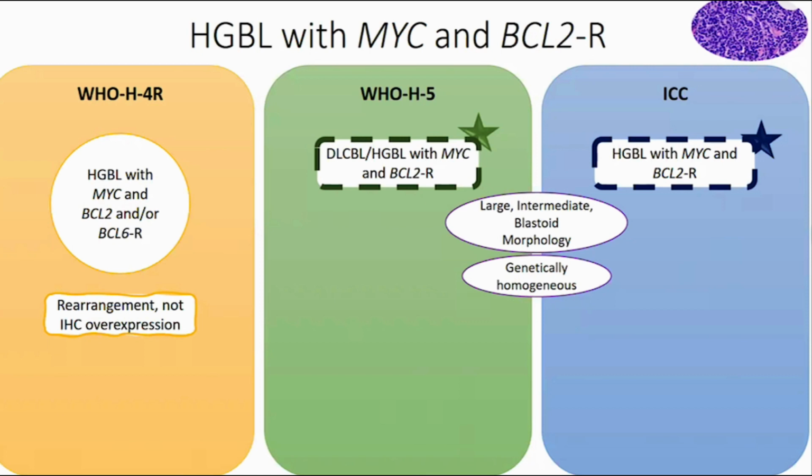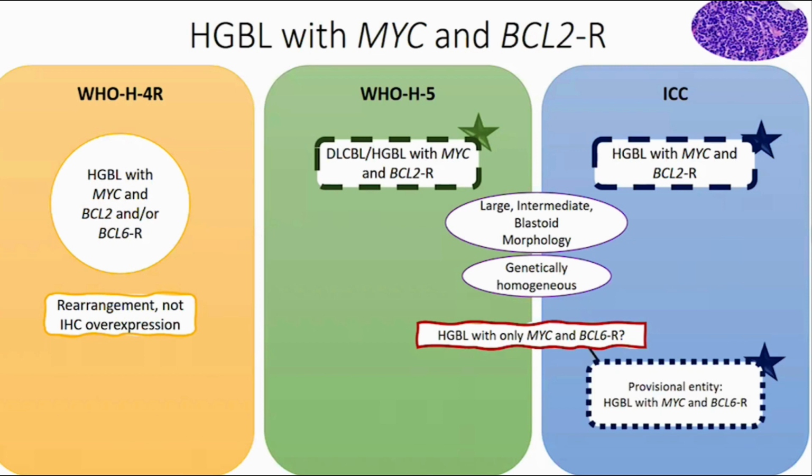This is a comparison with the cases that have MYC and BCL6 rearrangements, but not BCL2. These are noted to be more heterogeneous, and correspondingly, the ICC has made it a provisional entity, owing to the fact that even though it's maybe not as genetically defined, these cases still have a really poor prognosis and aggressive nature, just like the BCL2 and MYC dual partners.